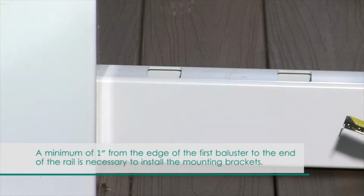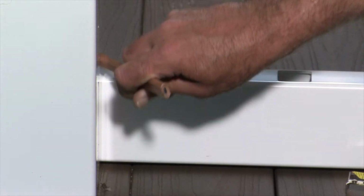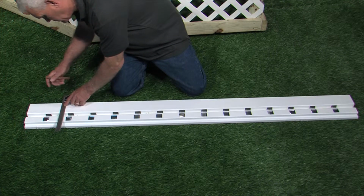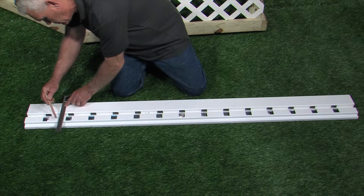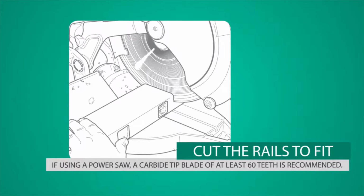Trace the post onto the bottom rail and mark 1/8 inch short at each end to allow for expansion. When all of your mounting surfaces are plumb, transfer your measurements and baluster layout from the bottom rail to the top rail. Cut each end of the rail at the measurement you measured earlier.